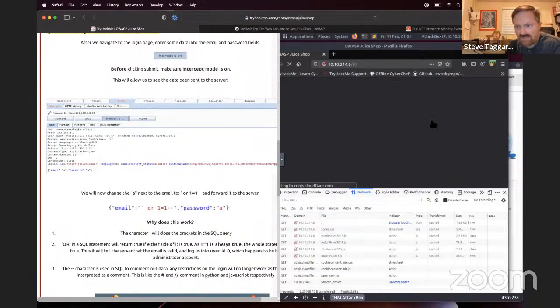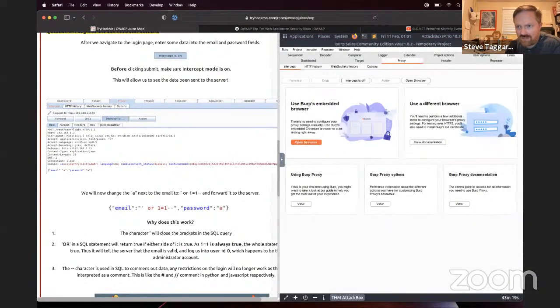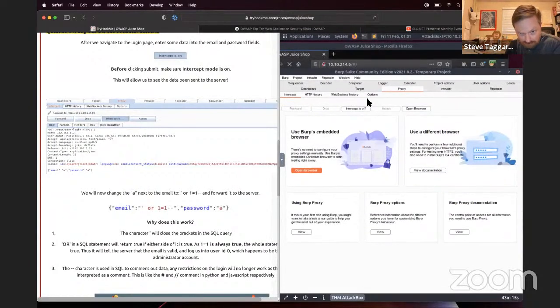The other thing that I've seen in Burp Suite is if you've got intercept on, you'll see it maybe stopped on something, and you want to look at what it's stopped on. If it's like Mozilla or something like that, you can just drop that.